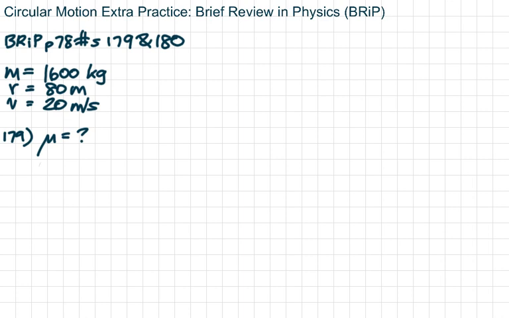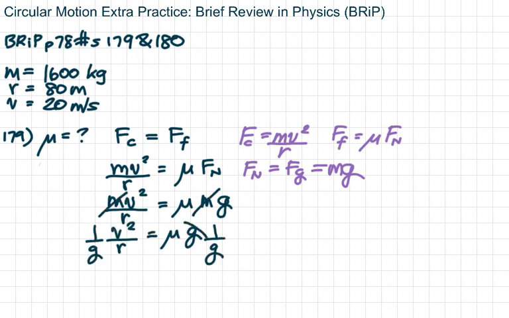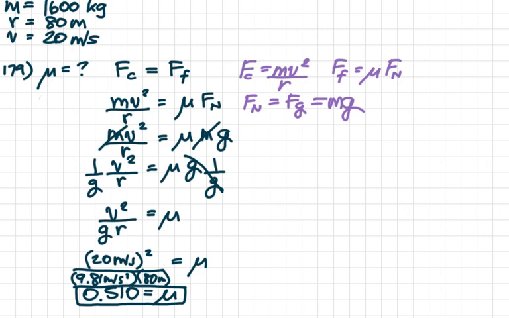All right, so 179 and 180 is talking about a car turning in a curve. This is friction providing the centripetal force to turn through a curve. And 179 wants to know what the coefficient of friction would need to be in order to successfully achieve the curve. Well, we know that centripetal force is being provided by friction force. We know centripetal force is mv squared over r, and the friction force is mu times the normal force. We know normal force equals the weight. Interestingly, we don't need the mass. The mass cancels. Trying to get mu by itself, and there we have it. Mu is going to be about a half, 0.51.